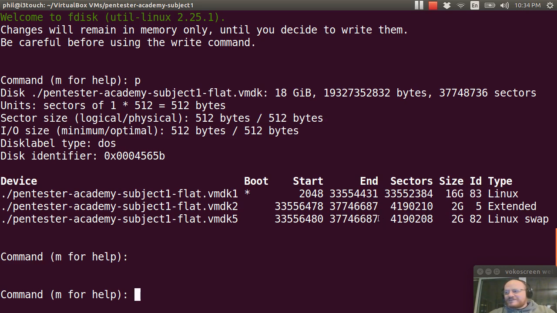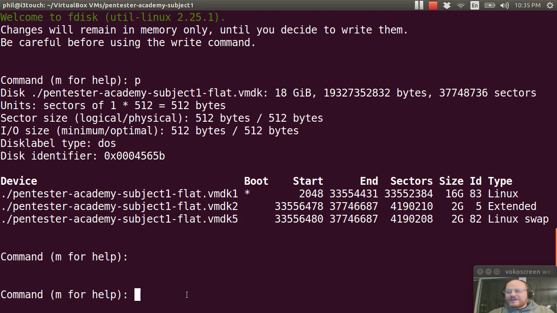And within my extended partition, I have a Linux swap partition. So notice it's partition 1, partition 2, and then partition 5 because this is inside of an extended partition. It's pretty typical. So I can go ahead and quit.